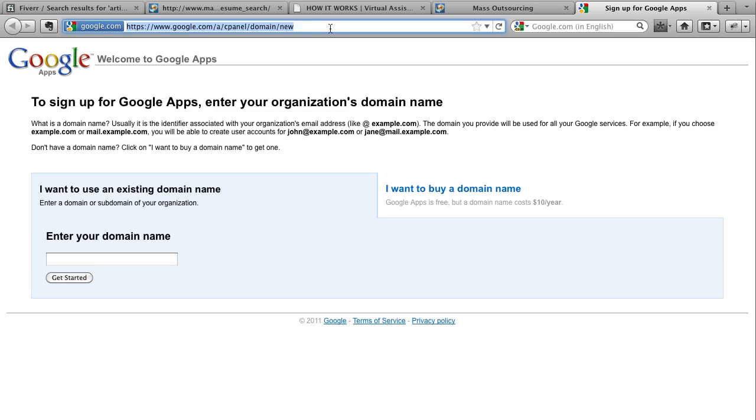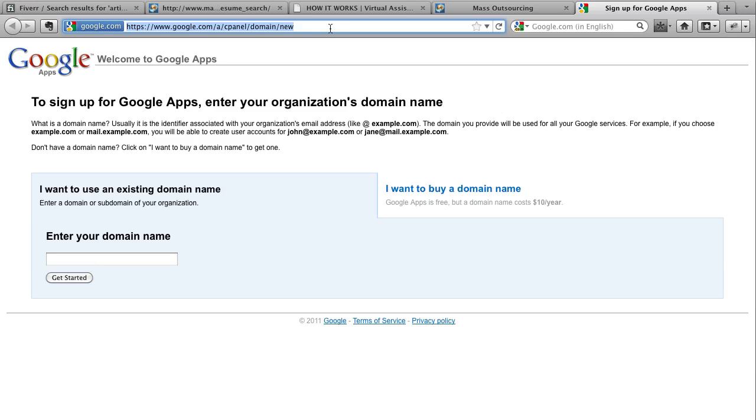So if you did type it up on Google, you won't be able to find it because it'll take you to the paid version. But this is the free version where you can still access Google Apps and set it up. And pretty much every single site that I've set up in the past have always run off this. That's basically how we set up the emails and manage it all for free, and it's all securely done.